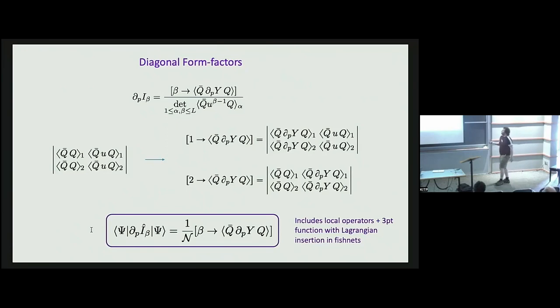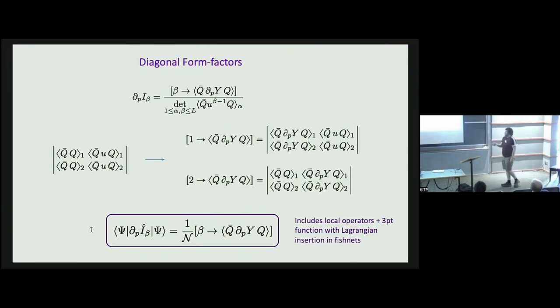For example, if you choose this parameter p to be some inhomogeneity of the spin chain, you can construct local operators acting on a given side of the spin chain. If you do something fancy, like for example, conformal fishnet theory, which has a spin chain description, then by taking this parameter to be the coupling constant, you can compute correlation functions which correspond to Lagrangian insertions. Okay, so they're really operators we have a precise control and understanding of.